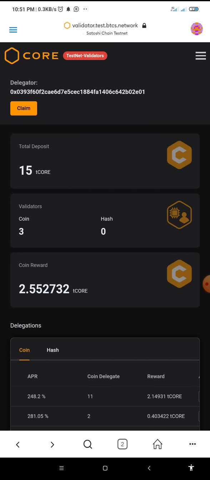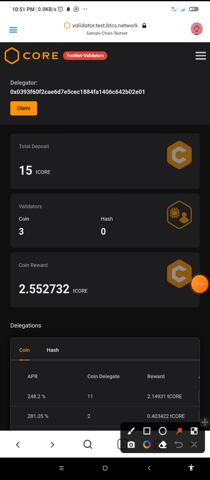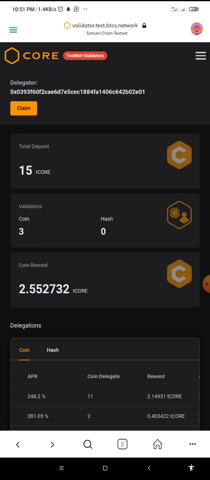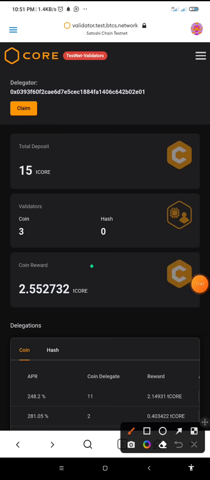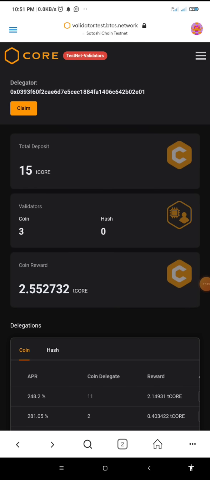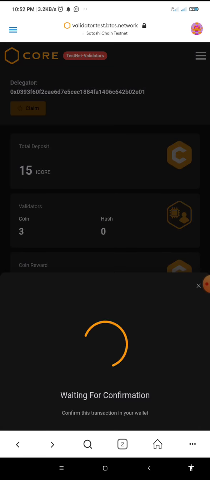Okay, now back to what I was trying to explain before, how to claim delegated rewards. You understand? Now here is the button. It is very, very simple. When you click on this, the reward will be added to my wallet. This is my reward now. Once I click on it, it will go back to my wallet and add up to whatever I have there. So I'll click on claim right now.